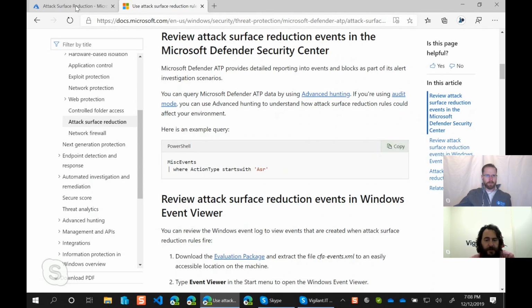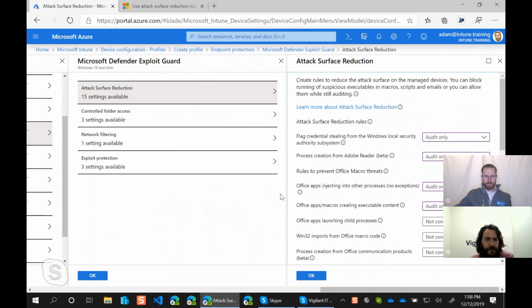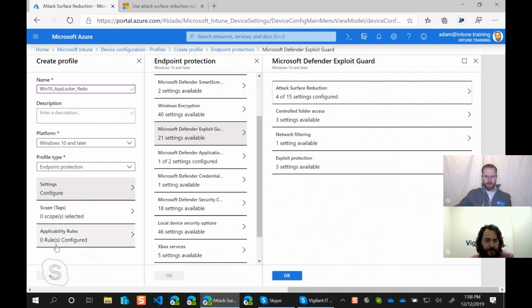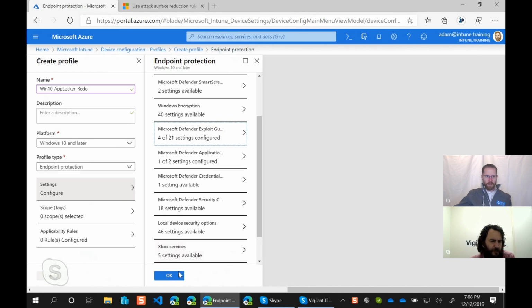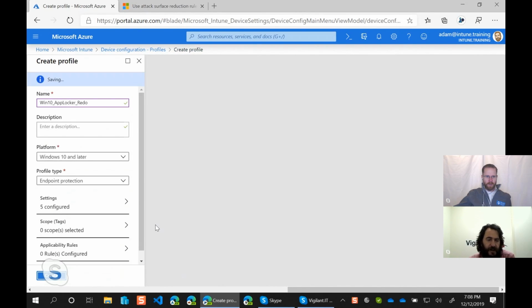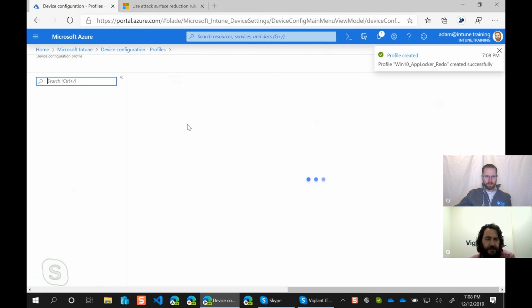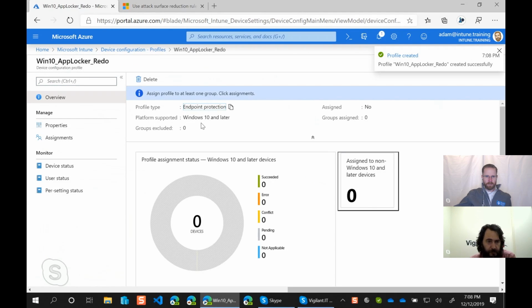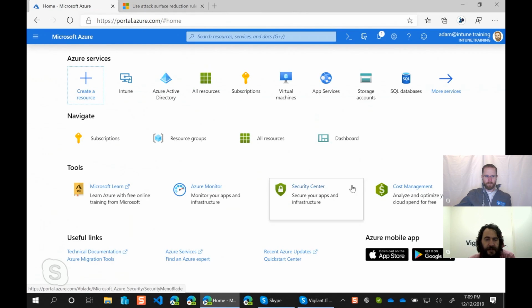So now what we're going to do is save all of this in here. Okay, turned on a couple of things. We're not going to deploy this. We haven't deployed the previous one either, because we don't have any VMs running in our environment at this point in time. So at this point here, this is where you would deploy it out to your group and it would go being sent out. But what we're going to do is go to Security Center and not this one.